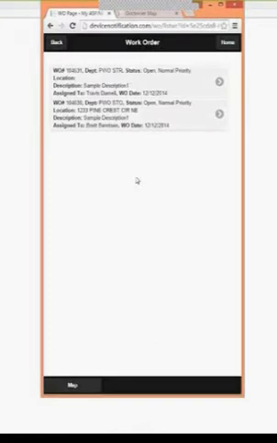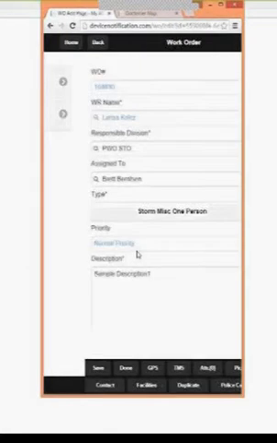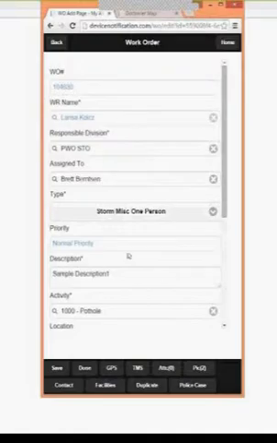Now from here, you can go into the work order and look up all the details of the work that has been done or going to be done. The blue stuff you cannot edit because they are either database driven or coming from the work request itself, who initiated the request, and then now it's a work order. Now you can always edit the division or assign to.